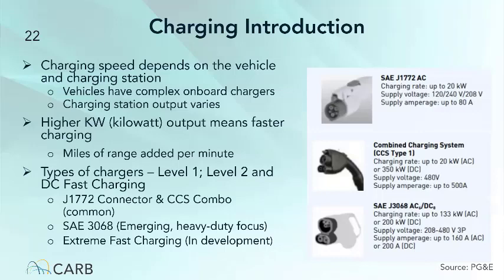350 kilowatt charger. That's great. You might say, well, I can take 300. Again, I know you may not get all these conversions right now. Don't worry about it if you don't. But you can say, well, I can take 350 kilowatts of charging power into my battery. Maybe not. It depends on what the vehicle can take. A lot of vehicles may only be able to take 150 or 250 kilowatts. So even though you're on a really fast charger, you may be limited by what your vehicle can accept. That's really what you need to take away from this.